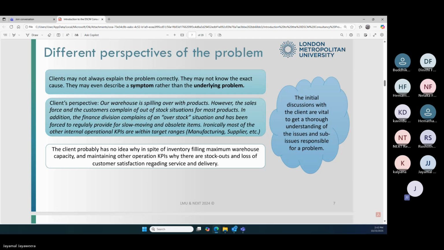So for example, if somebody says loss of market share, they can come and say there's a loss of market share. So loss of market share is a valid problem, but is it really? Loss of market share is a symptom of an internal problem. So you need to find what that is. That's the whole purpose. In other words, you're talking about the root causes of the problem.